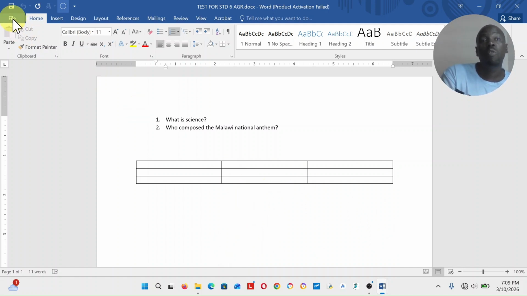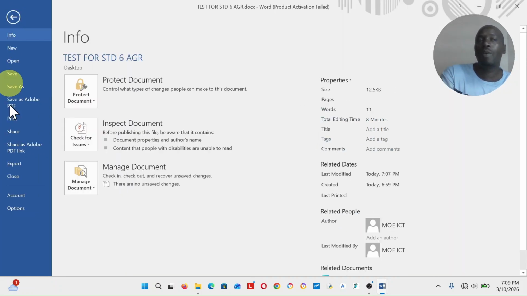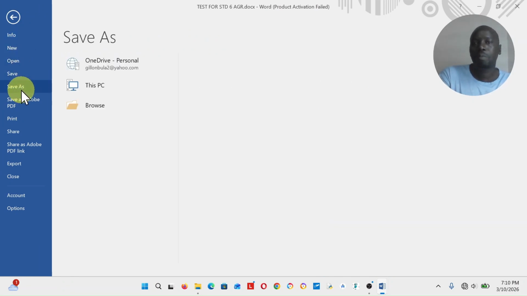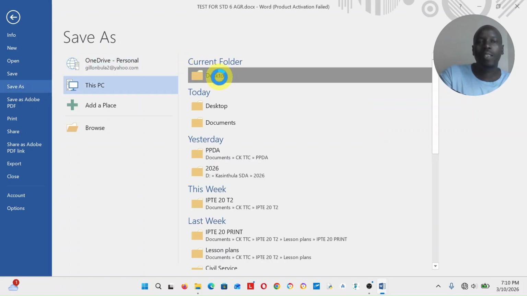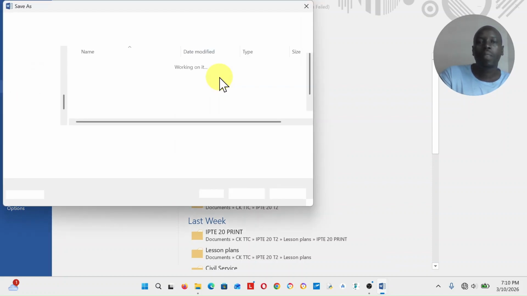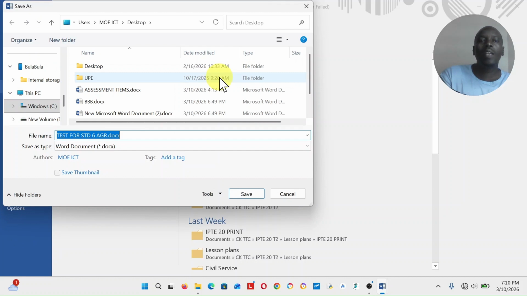So I'll go to File on the left top corner, tap on File. It will bring some options, Save, Open, New. So I'll go to Save As. Good. It is on desktop, so I'm saving it on desktop again. It was test for agriculture, but now I want to have a different file, a different Word document.